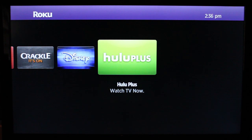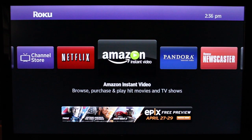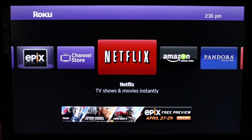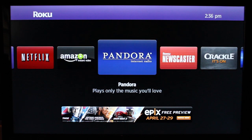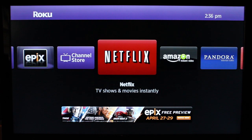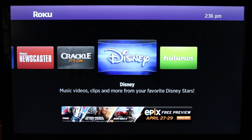So there were a few nice features with the RCA, but it didn't have near as many channels. I think with it you could get Netflix, you could get Pandora, you could get Hulu Plus, and maybe 1 or 2 other channels. I know that you could not get Amazon Instant Video or any of the news channels or Disney.